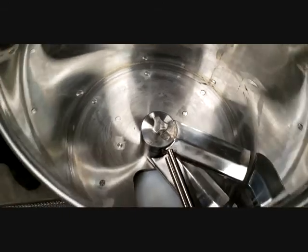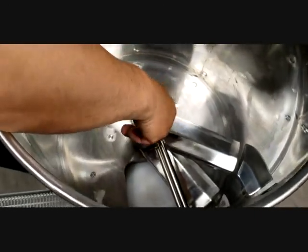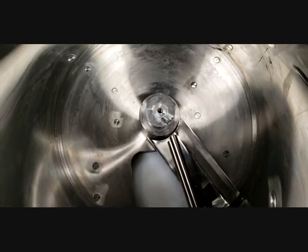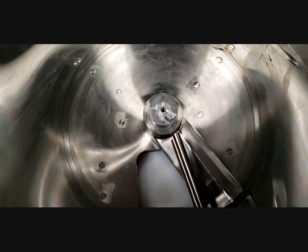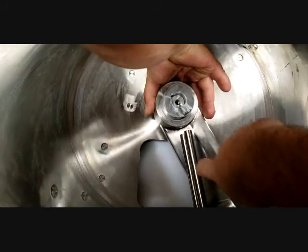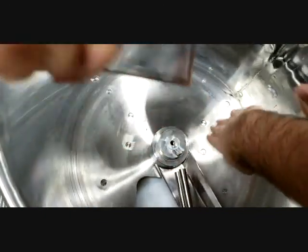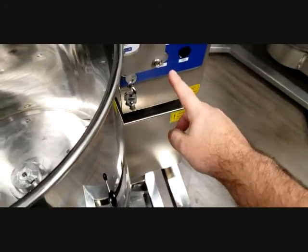Now we are going to show you how to remove these parts here for cleaning as well, how to remove it and how to assemble it. Okay, so we removed the top one. The top one was easy. We did this on purpose for the demo, so that you are aware in case you come across it. You see how the bottom one is at the bottom? It won't come out because it was stopped at that point of the bars. So when you are removing this at the end of the day for cleaning, make sure the bottom one is facing here, away from the bars, or else you're going to have it stuck. That's just a matter of your start and stop option.